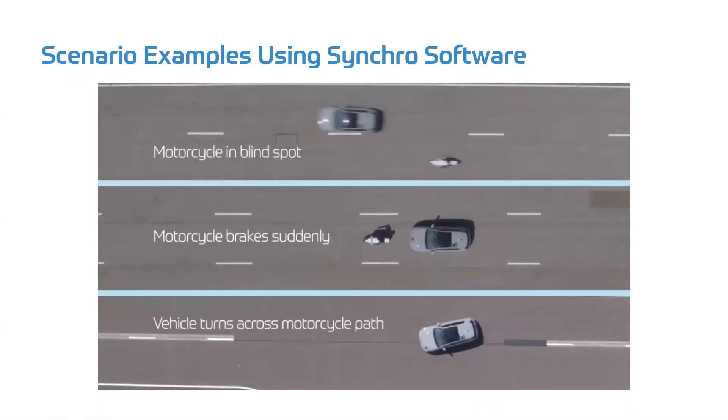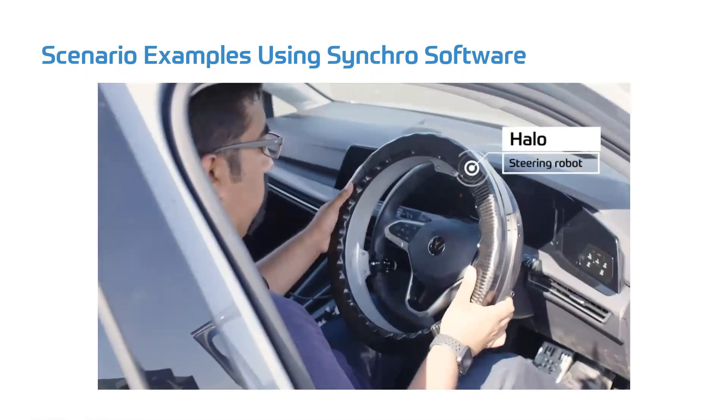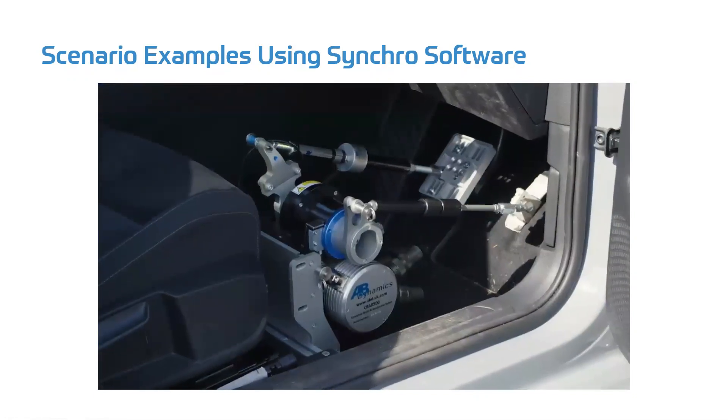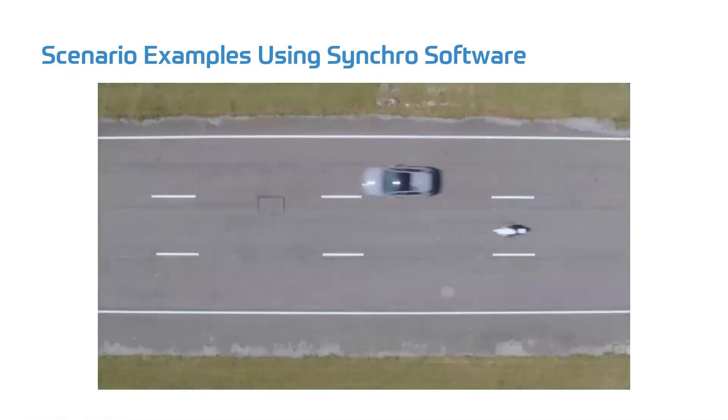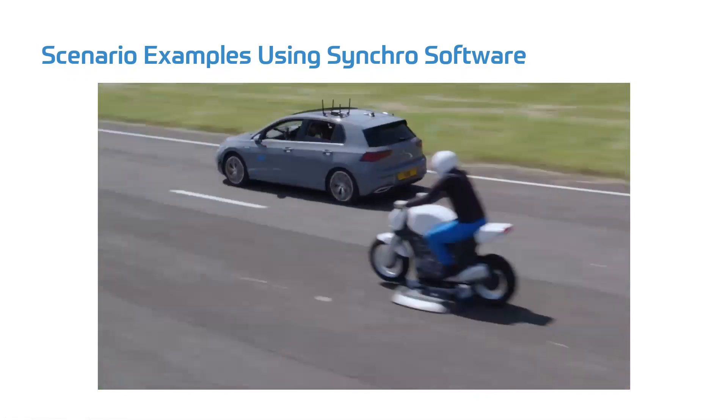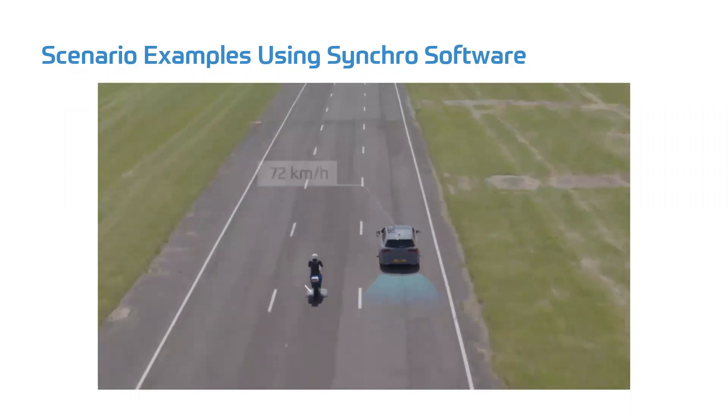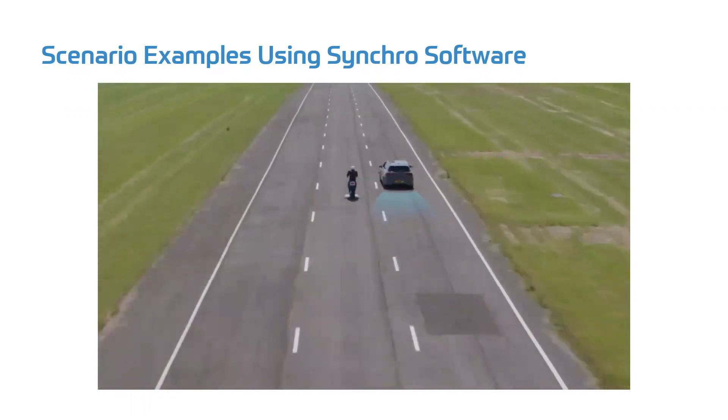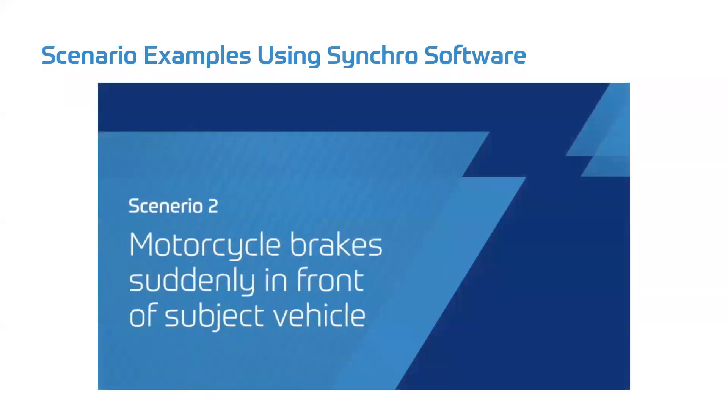The launch pad 80 combined with our patented synchro technology is your testing solution to the upcoming tests. It's an identical software interface to the GST and launch pad and slots right in with your existing testing. As you can see, we're using it in this video with a Halo SR and a C bar pedal robot. So synchro software provides vehicle-to-vehicle data and synchronized control. And in this scenario, we've got the blind spot overtaking where the launch pad 80 accelerates to 80 kph and overtakes the test vehicle traveling at 72 km per hour. As you can see in this case, the test vehicle blind spot detection and the lane keep assist activates and prevents a potential collision.